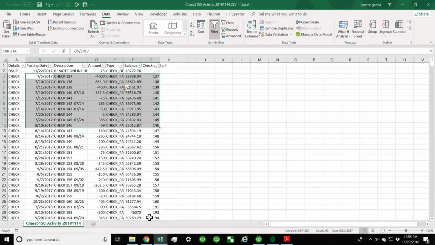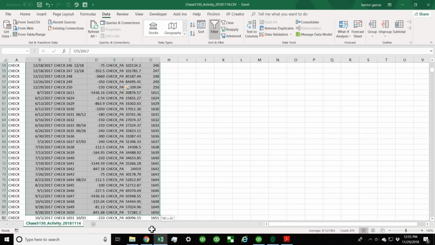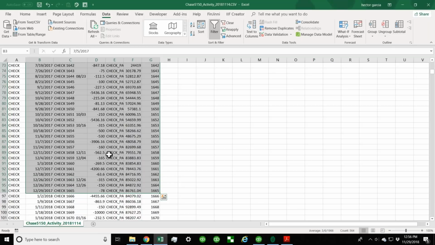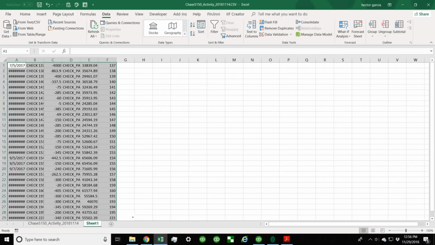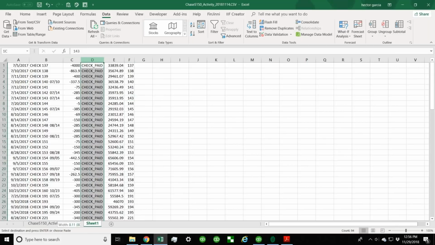I'm going to copy it into a separate spreadsheet, and I'm giving you guys, hopefully you appreciate this, a very internal tip. This is how we do things in our business, and this is one of the things that gives us the edge. So I'm going to delete these two things.